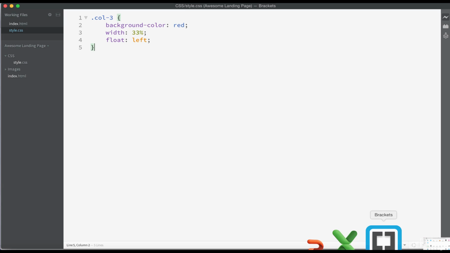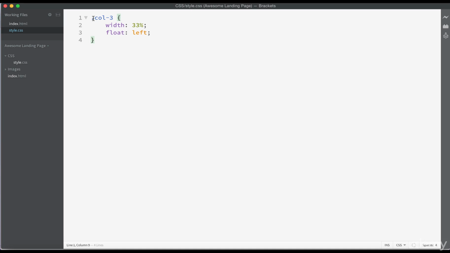Okay, so let's go back into our CSS and let's add a bit more. One, we can go ahead and get rid of this background color red and save that. And I'm going to move this column down. I want to actually change our header itself. So our header tag, and because it's an HTML element, it's just going to have the text here. And let's add some things. First of all, we need to give this a height.